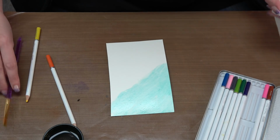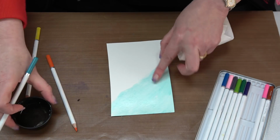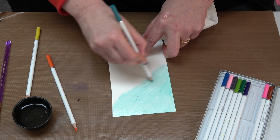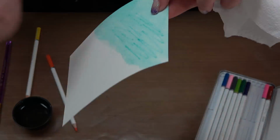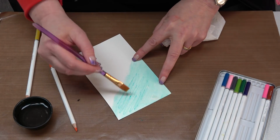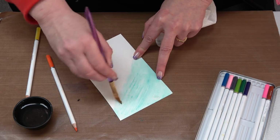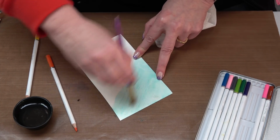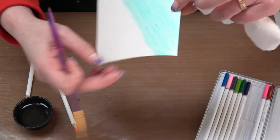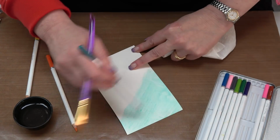What you don't want to do is take that and, well, you really don't want to go on top of it. Can you see how when I'm going on top of it, it's not giving me a nice, when I colored it looked like crayon, now it just looks like scratch marks. And what can happen while it's still wet is it can be hard to get some of those scratch marks out. Blending them out is going to be very difficult. So I can sit here and keep going and going, but I'm going to have a hard time getting some of those scratch marks out because the pencil was wet. The paper was wet when I put my pencil on it.